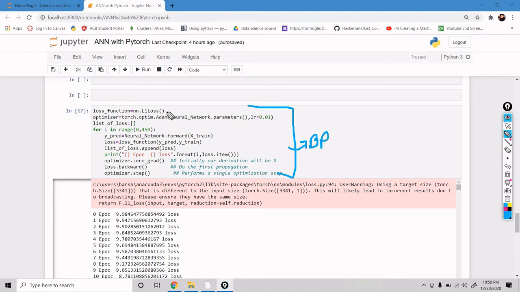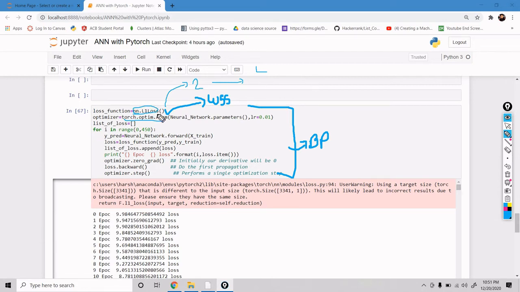We are defining our loss function here. If you don't know about this loss and all these libraries, go to my playlist and see the second video of my PyTorch introduction. There I defined all the libraries, functions, other functionalities and the basics of PyTorch.